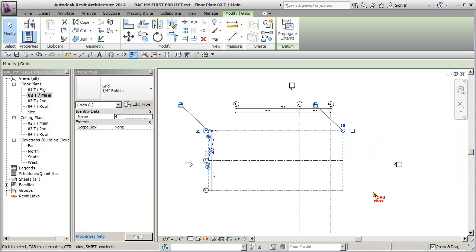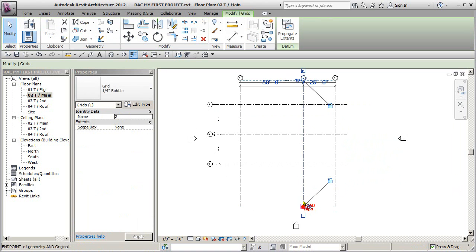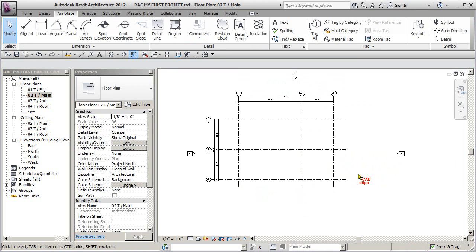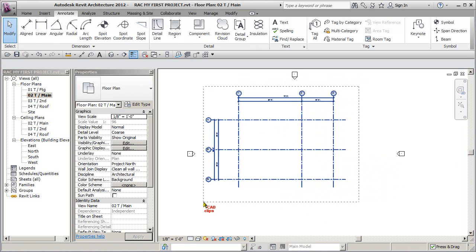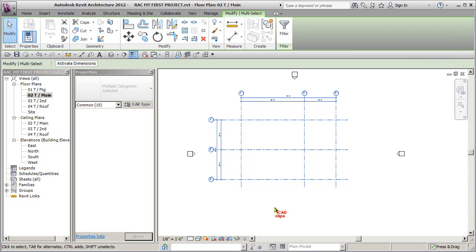Just like level lines with the 3D button and the aligning and locking, I can click on those level lines and move them. Pick any one of these, grab it by the grip, hold my mouse button in, and stretch it. Now before I draw anything, I'm going to do a big crossing box like this to grab everything. Crossing box goes to the left, window box goes to the right.